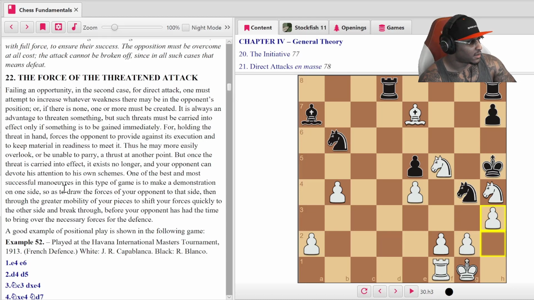One of the best and most successful maneuvers in this type of game is to make a demonstration on one side so as to draw the forces of your opponent to that side. Then, through the greater mobility of your pieces, to shift your forces quickly to the other side and break through before your opponent has the time to bring over the forces.